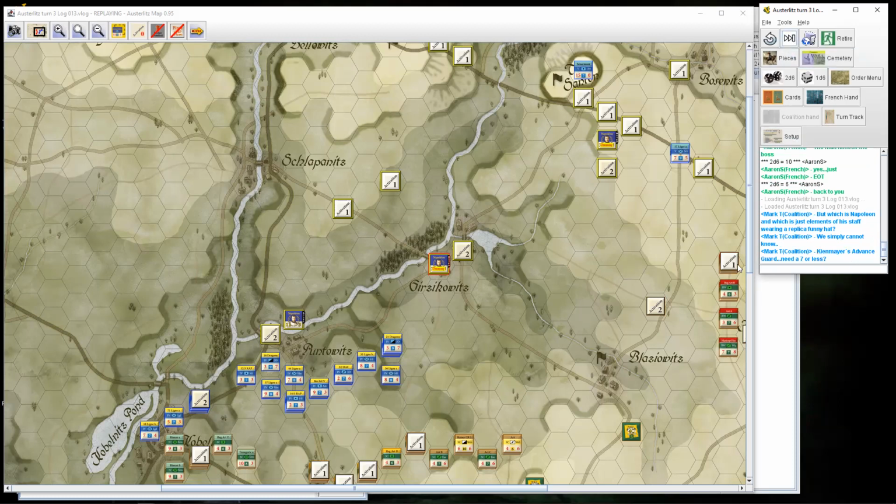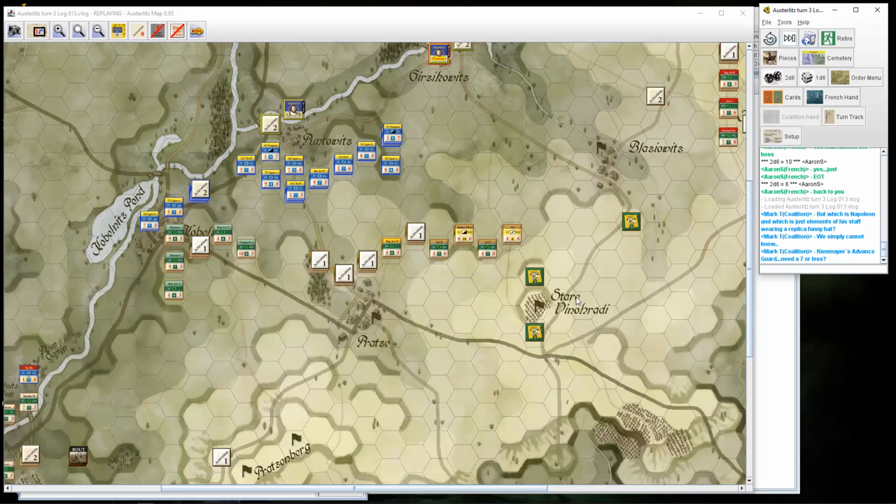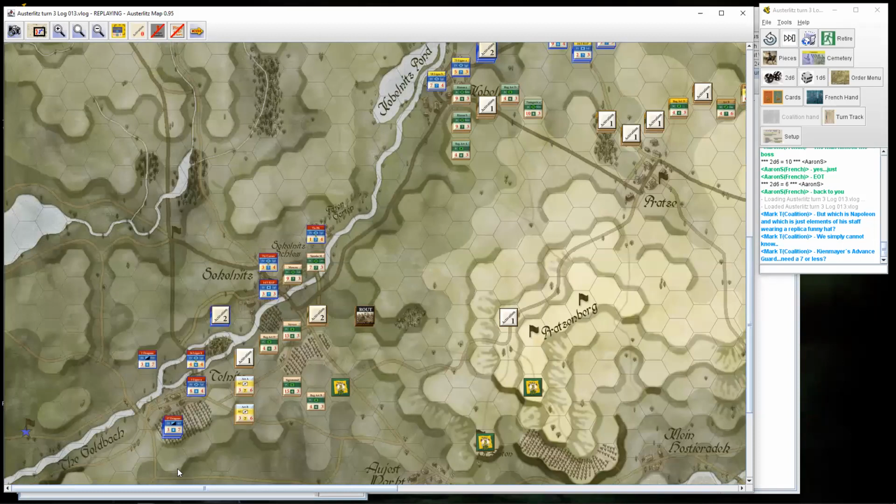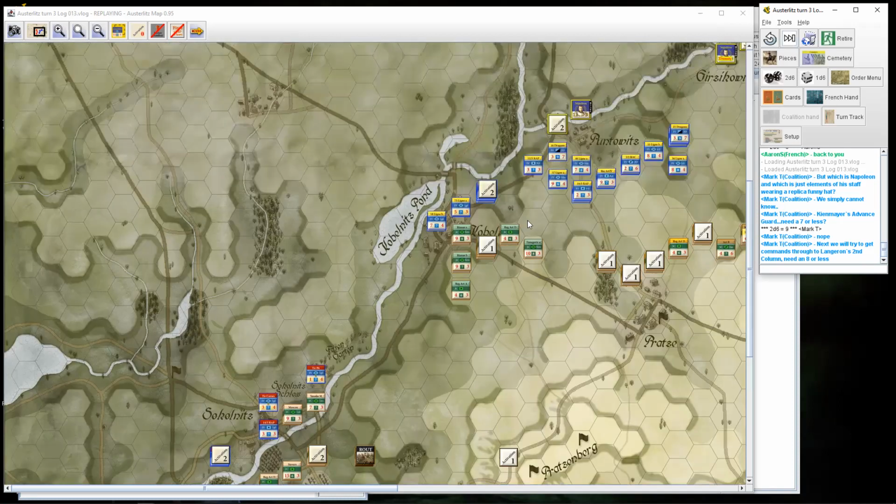Right, Kindmeyer's advanced guard needs 7 or less. So Kindmeyer's advanced guard are these guys. No, they're not. That's these guys down here. Yeah, he's right, 7 or less. We had 1 activation. Next, we'll try to get commands through to Langeron's 2nd column. That's these guys here. Need 8 or less. Yes, they do.